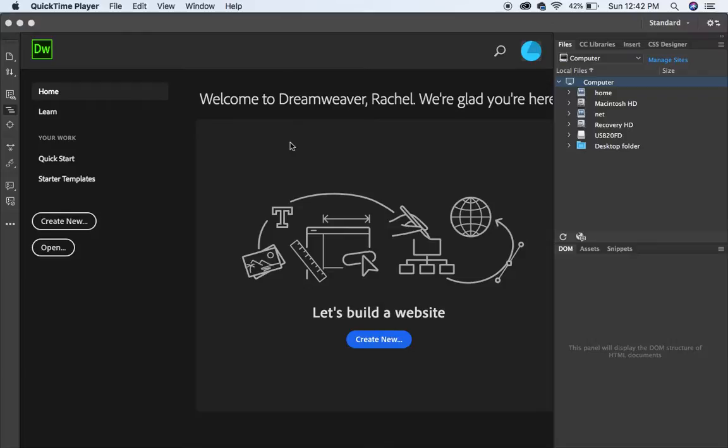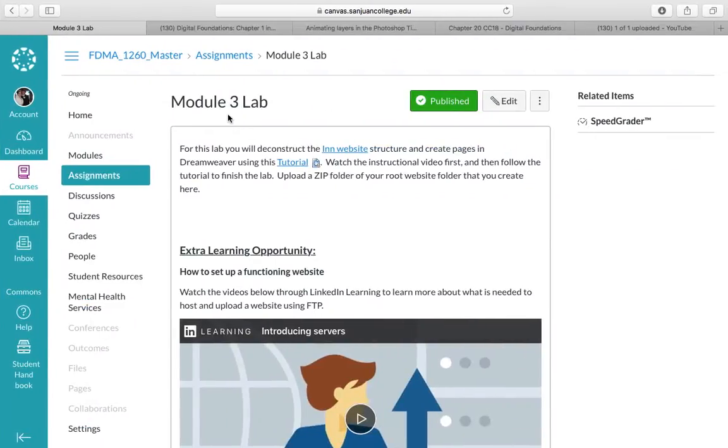So if you're here with us, you should have been on this page in Canvas where it talks about what we'll be doing for the lab. You will need to download the in-website files unless you have those from the Module 2 lab, which you should. Then you can just work from that. And then you're also going to need to download this PDF that has the step-by-step tutorial to finish out this lab. So the video I'm going to make today is going to prepare you to finish up that tutorial.